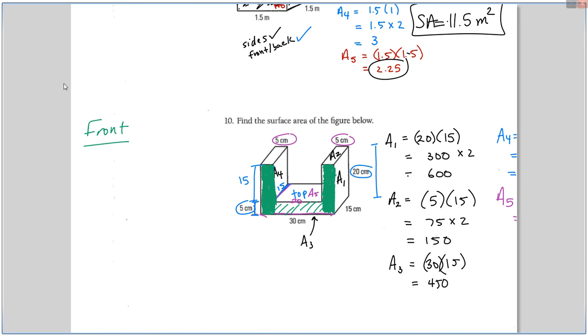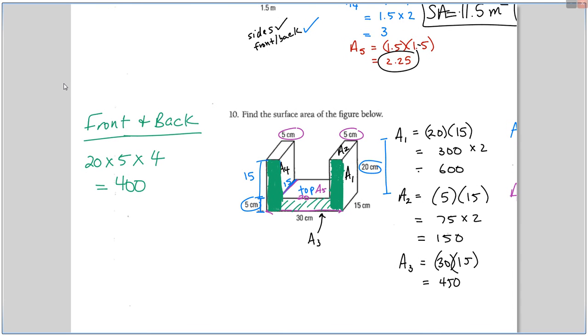Okay, so these green ones, 20 times 5 times 4, because you want to do it the hard way, because there's 4 in the back. Or there's 2 in the back, 4 altogether. So 20 times 5 times 4 should be 400. So this is front and back. Now let's do, this is the exact same? What's from here to here? 20, and the height is 5. So we could just times this by, not 8. Let's just, we already have it, so 20 times 5 times 2. So that would be 200.